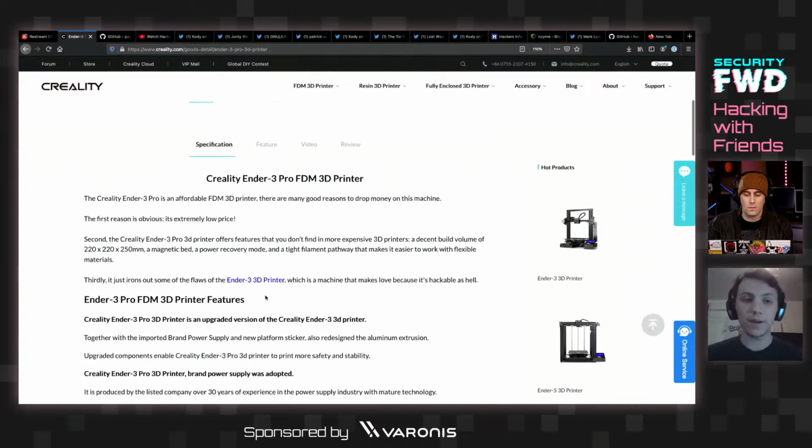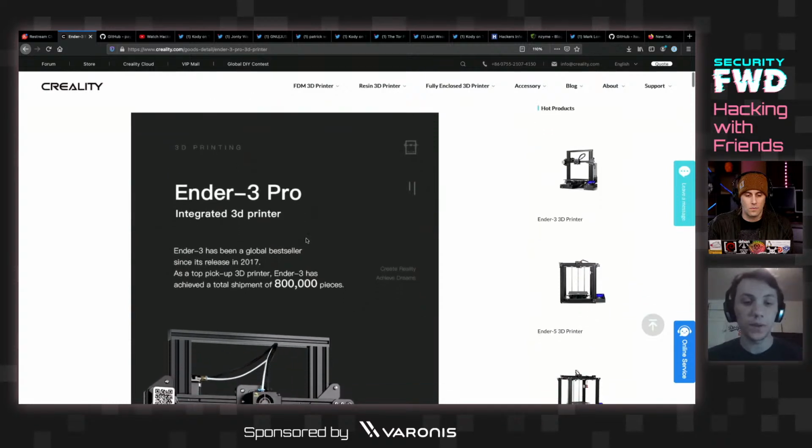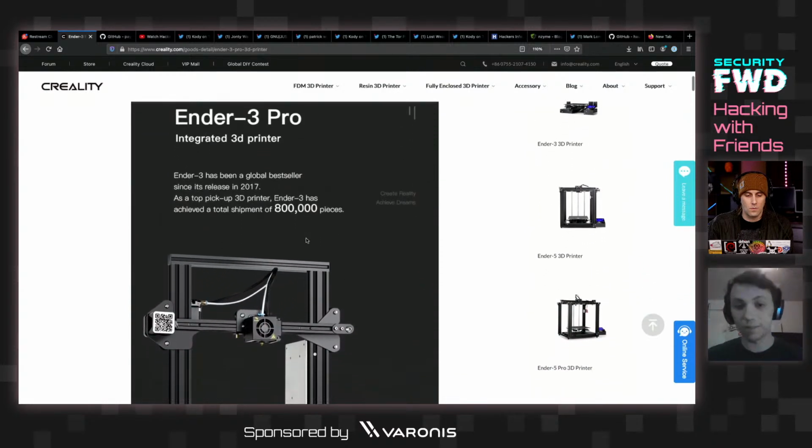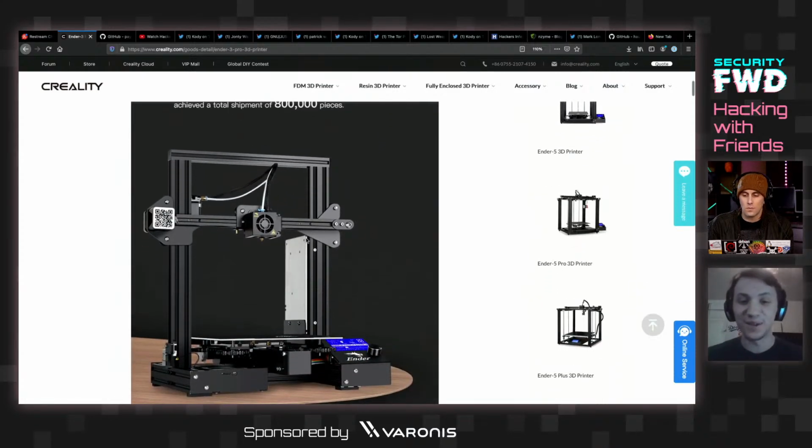And another part I really like about the Ender is what I'm starting to learn is they're very popular, so there's a huge community around it, and they're especially focused on modding it and improving it in subtle ways. So a lot of the prints that you can do with this printer involve improving the printer itself. Yeah, for example, one of the first things I recommended to Nick that he print out is a little extension arm to hold the filament, so when it's feeding into the printer, it doesn't go in at an odd angle, which can cause it to break or cause other issues.